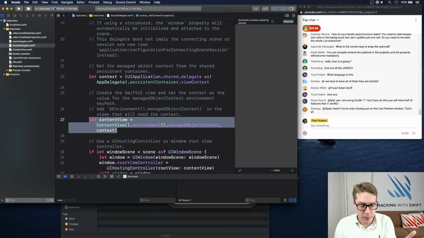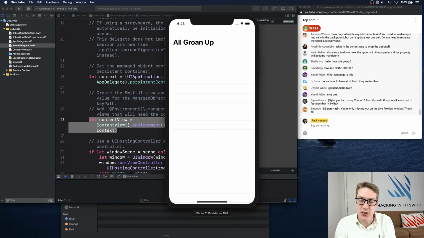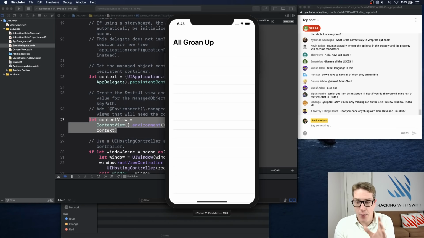So it works well. Of course, we now have got a problem, right? We now can't see any jokes. Our application isn't very good anymore because we've deleted our hard-coded jokes array and we're now down to just core data. So the next step is to add a way for users to create their own jokes, an add screen.